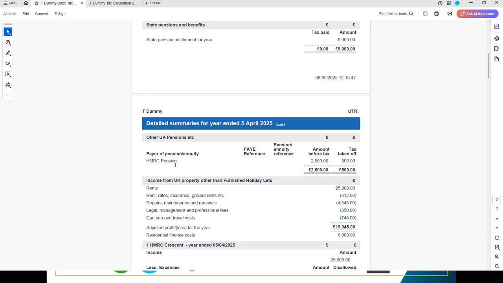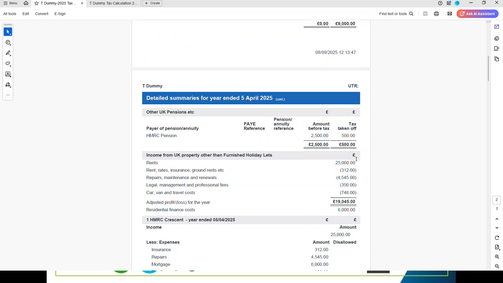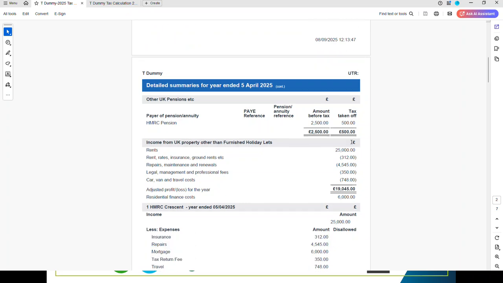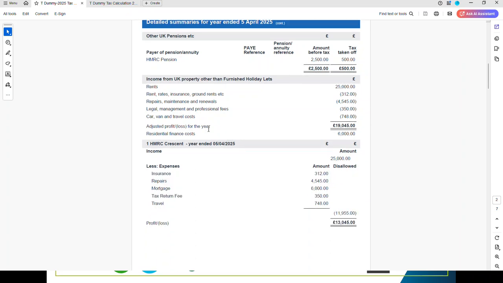We also have other pension, 2005 before tax, and £500 tax taken. Then we have income from property. This section which I'm highlighting here will be a total of all property. If there's more than one, this would be the total for all.